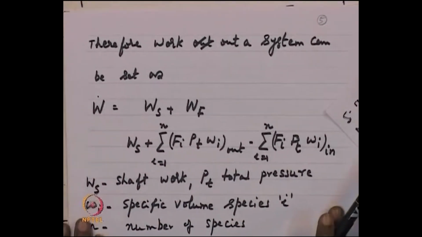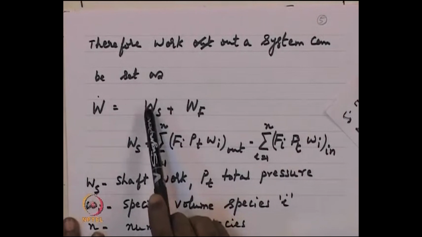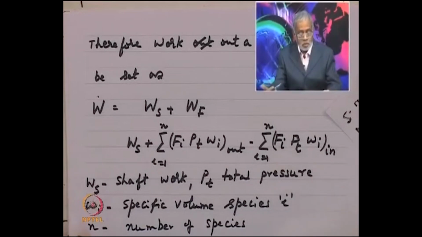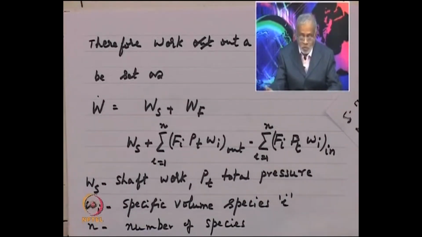Okay. So, W s represents the shaft work that we will get out of the system, and therefore it is that work which is going to appear to us, it is going to turn our turbines, and it is going to turn our motors and so on. That is the amount of energy that you and I will be able to make use of.